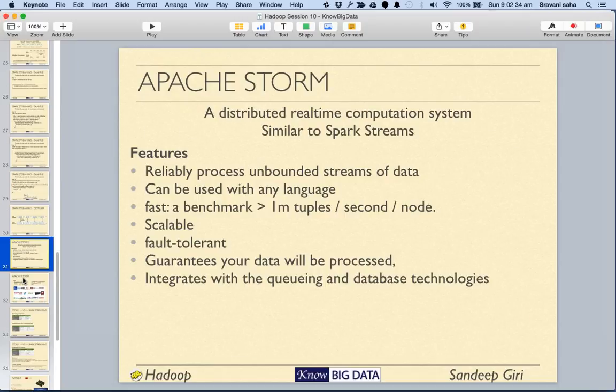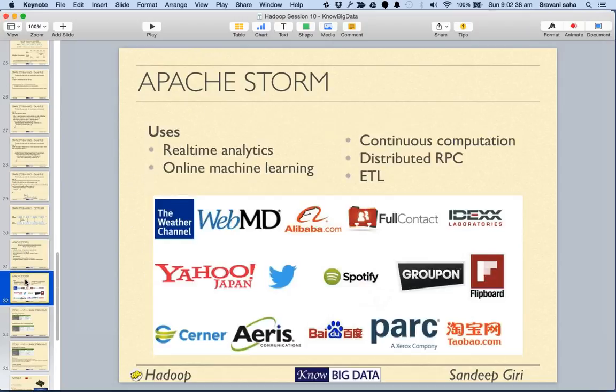Apache Storm is used in very real-time analytics, online machine learning, continuous computation, distributed RPC, ETL, and lots of companies are using it.